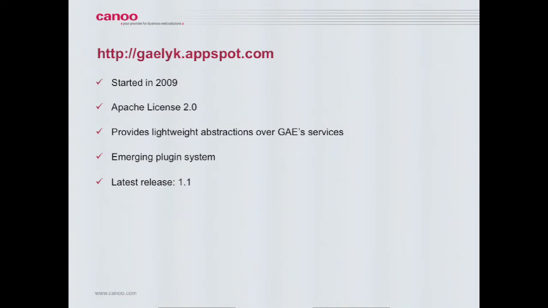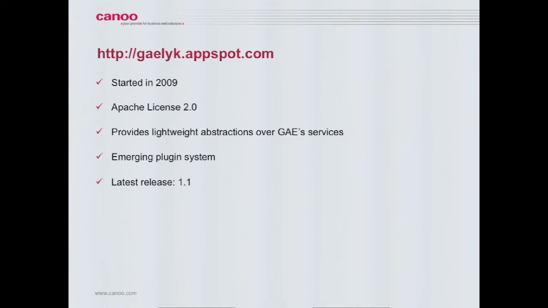It also provides additional nice features like DSLs. There is a DSL on top of the persistence service. There is a DSL on top of the URL service and the image service. So long gone are the days where you had to work with ugly, verbose Java API. Just use a nice Groovy DSL.